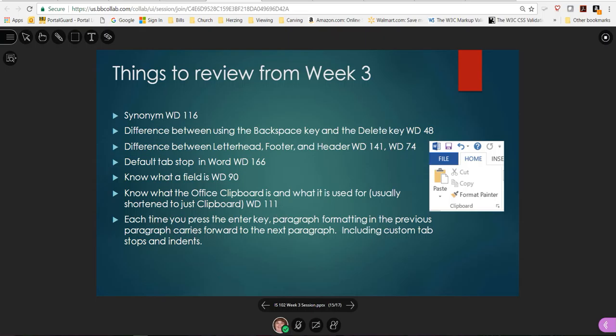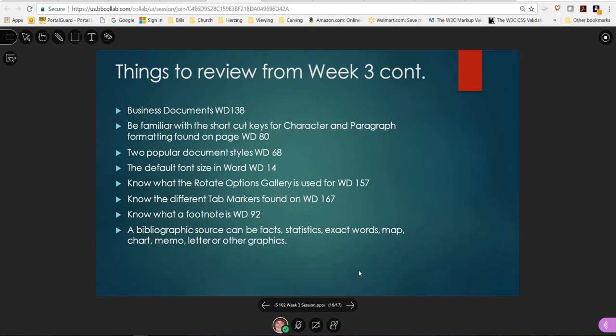Each time you press Enter key, paragraph formatting in the previous paragraph carries forward to the next paragraph, including custom tab stops and indents. I couldn't find that anywhere in the book. Know what business documents are comprised of. That's WD138. Be familiar with the shortcut keys for character and paragraph formatting, and those are found on WD80.